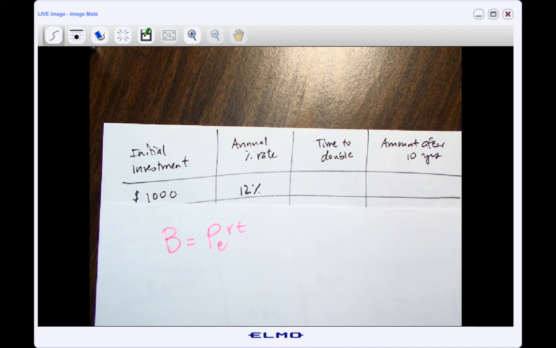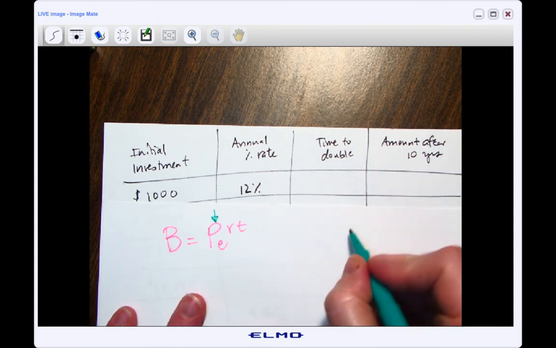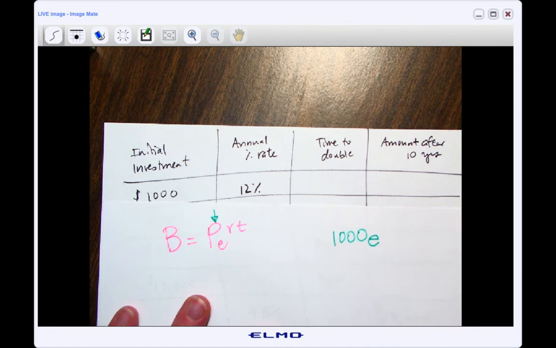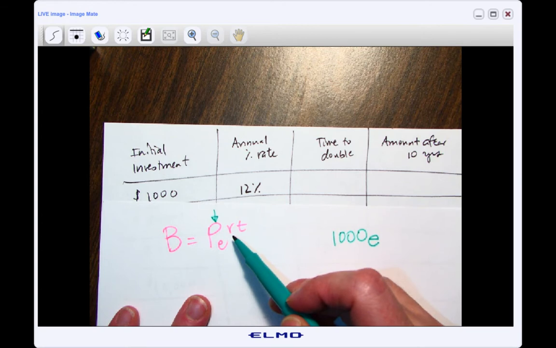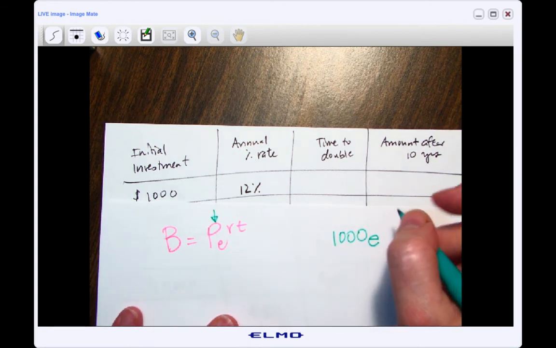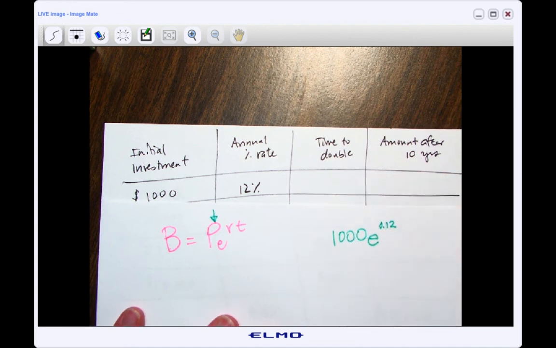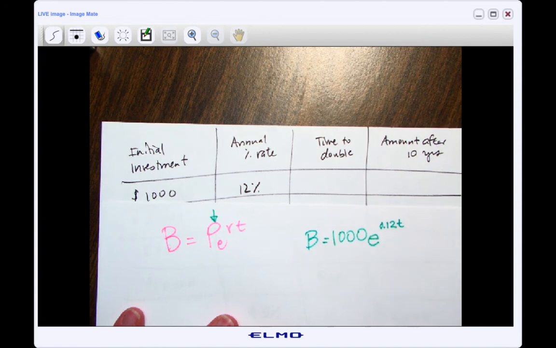So in this first one, what's the information that's given? Well, the information that's given is our initial investment, which is, of course, this one. So our initial investment is going to be $1,000. And E is a constant. He stays the same. My rate is given. So R is given. So what am I going to put there? Well, not 12, but 0.12, right? Because that is our rate in decimal form. I'm just going to put T for time, and then we don't know this one either, okay?